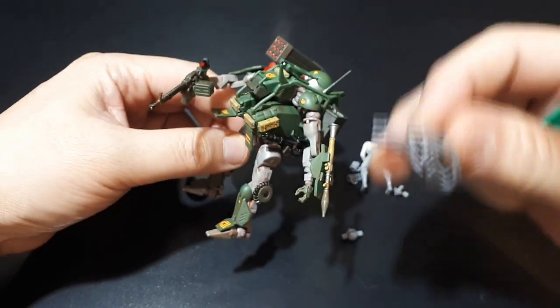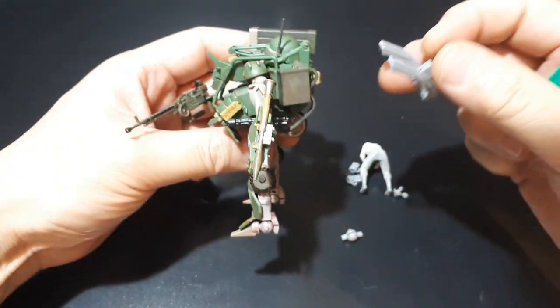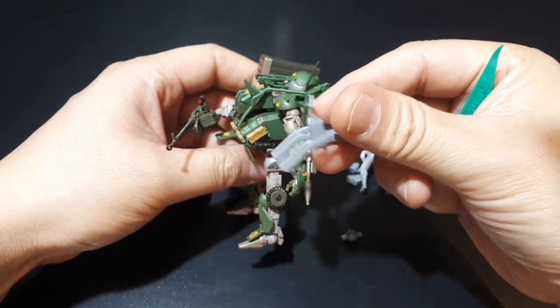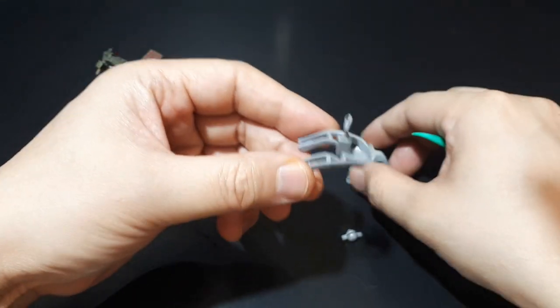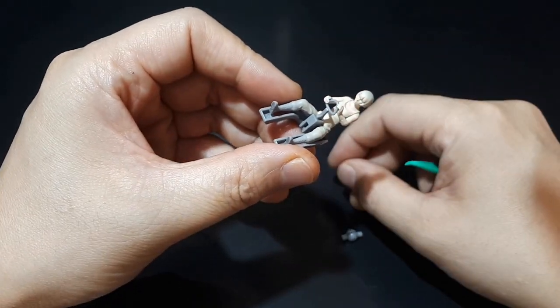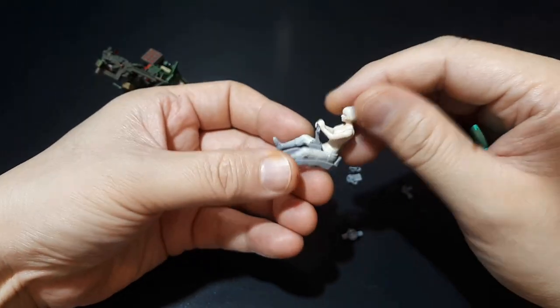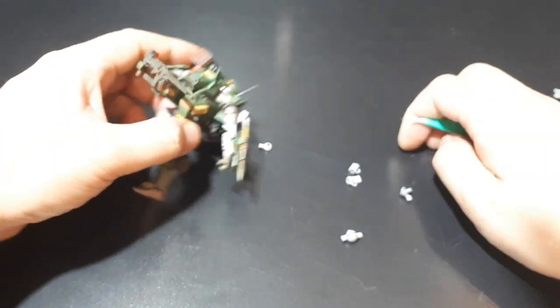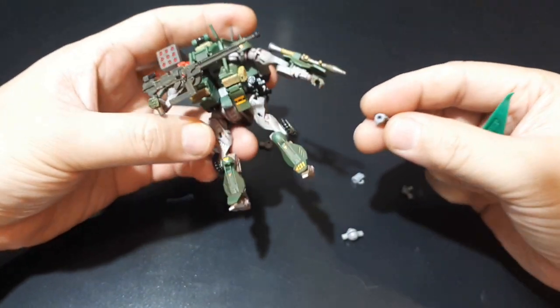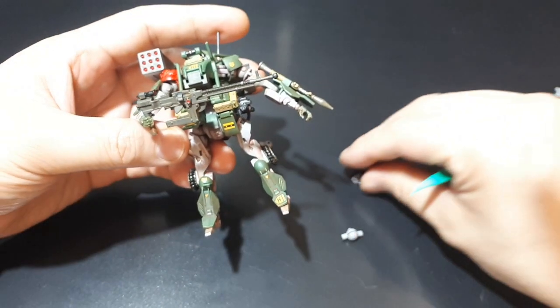You might ask what this is. You don't even need to put on any of the green parts, and you could just have a raw frame all in gray. Instead of this green cabin, this little seating thing would go onto the frame, and then this girl is supposed to sit on this and control it that way. I do like how her arms are kind of close to that handle, but obviously I bought a Votoms version of this exo frame thing, so that's what I went with. It's nice that they give you two hands. The two wavy hands are gray, and the two grip hands are green.